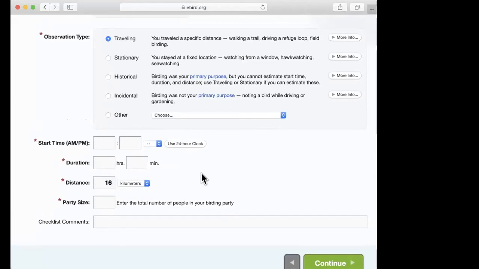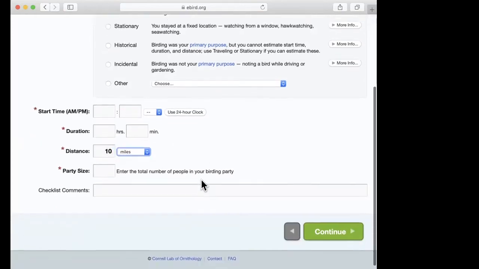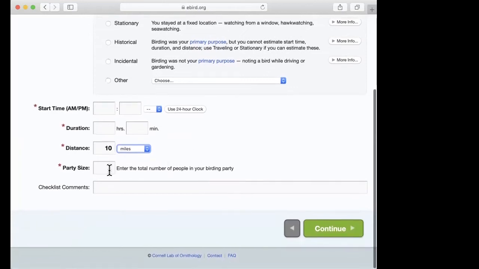If you've covered that much ground, then you should submit the list that you built in that 10 mile, 16 kilometer range, and then start a new checklist. So the distance: 10 miles max, 16 kilometers max, right?